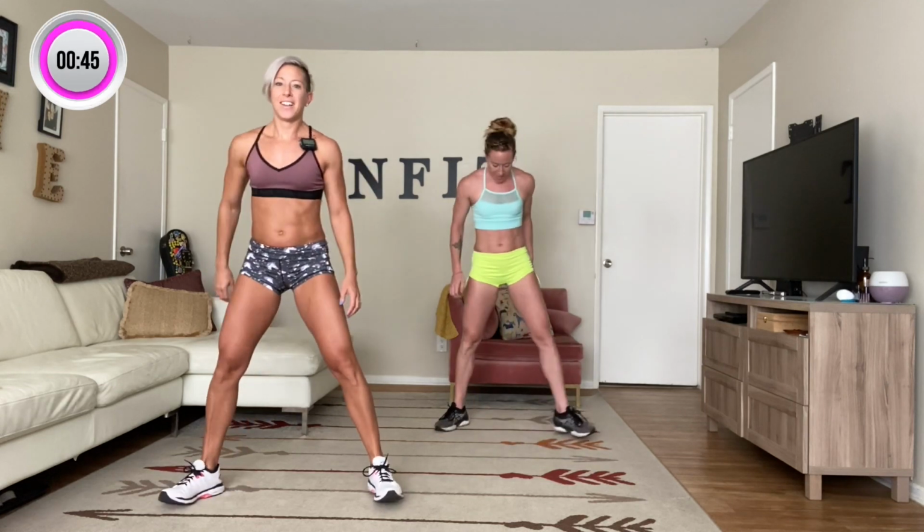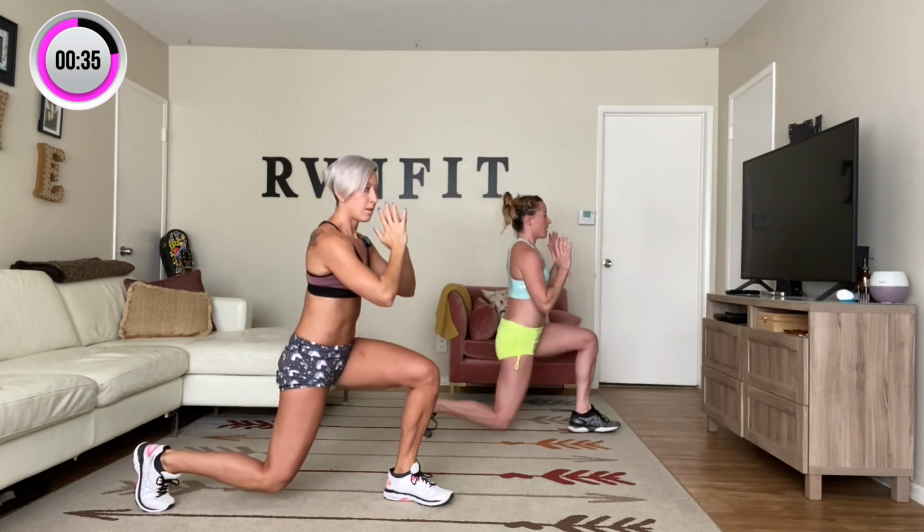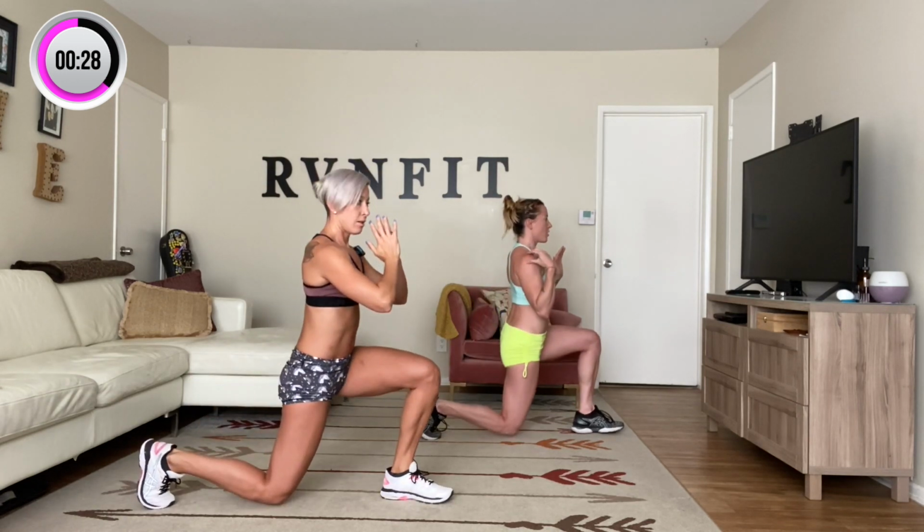Sumo, all right. Okay guys, we're gonna be in a sumo stance. Sumo squat, stay low, and then go into your lunge. It's almost like a pulse. Lunge. Pulse. Lunge, good. Keeping that chest up, making sure we're going into that lunge, we're keeping the shoulder with the hip.